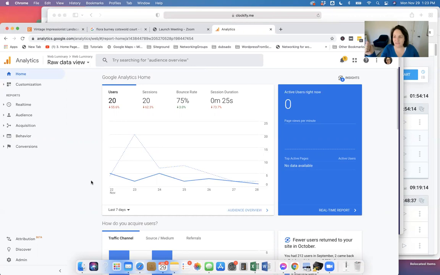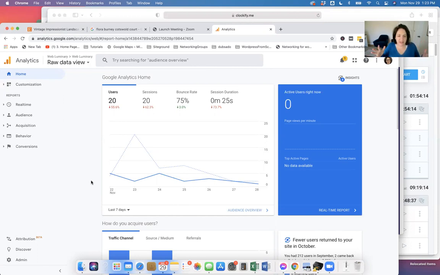So this isn't about vanity. This isn't about how many people come to your website, because as we go through the data, you're going to see that I get hits from China. Do I get calls from China? No. So people are hitting your website. They found it. Maybe it's a competitor. It could be someone who has a somewhat similar name to yours, and then they hit your website and realize that you aren't who they were looking for.